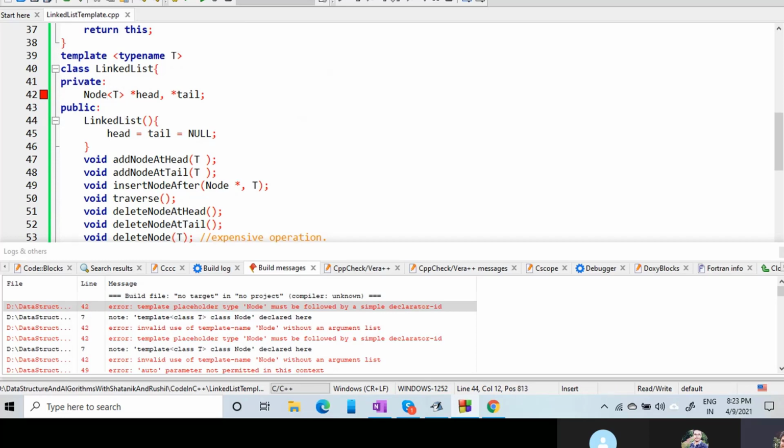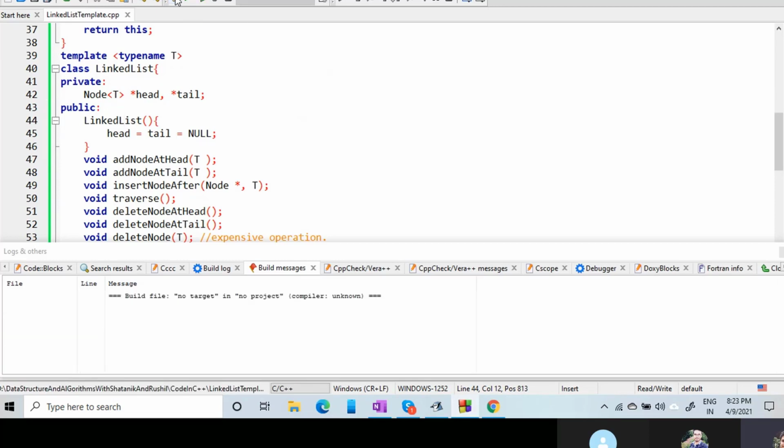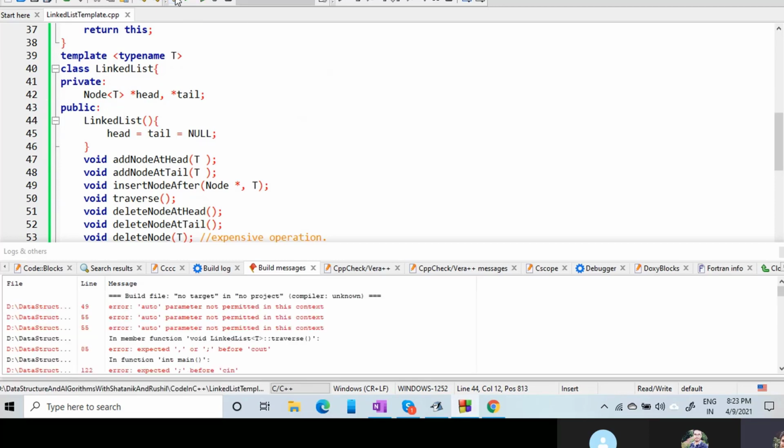Give it here and compile it. So error 14, line none, where I have missed. Let me take the help of the compiler.